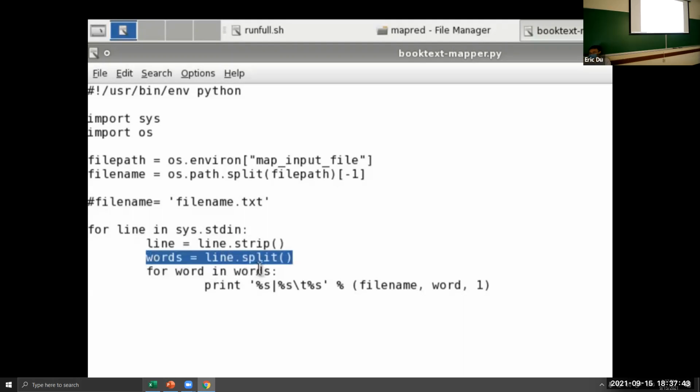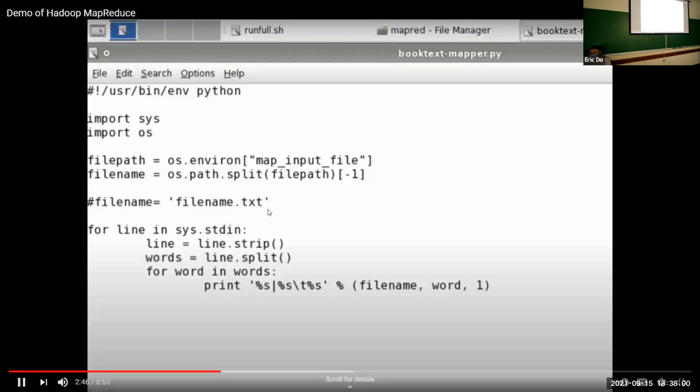For every word in that list, it prints a line: here's the file name that I'm working on, here's the word that I just saw, and then it's just hard-coded as 1. The mapper doesn't try to summarize how many times the word occurs. It just creates the detailed leaf data that the reducer will summarize. So this one basically shows the, just 1, and kite, just 1, and deer, just 1. This is mapping, and the reducer will take care of the aggregation later.